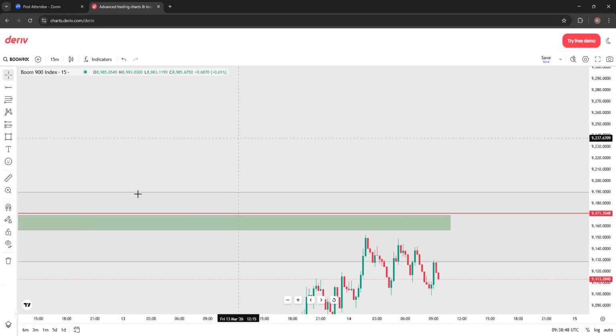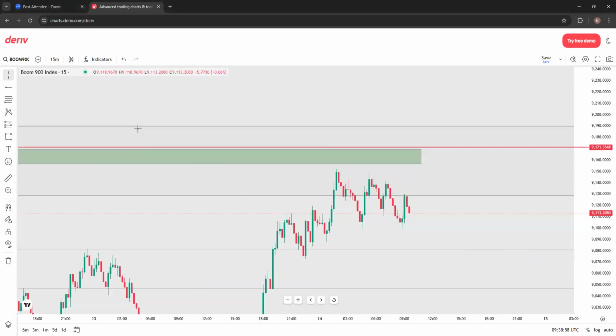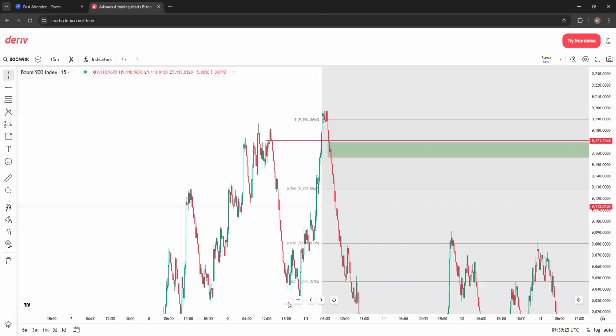Meaning, for the guys that now trade using flags, putting this all together, what you're gonna witness is you have your flag here, and what price is just gonna do is come tap into that supply zone and fall. So for my analysis for this Boom 900, we are going to sell. But based from what? Based from the fact that we know we have a breakout structure and we know that we have a valid high that has been created, right?